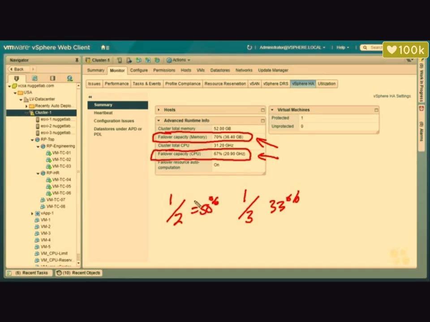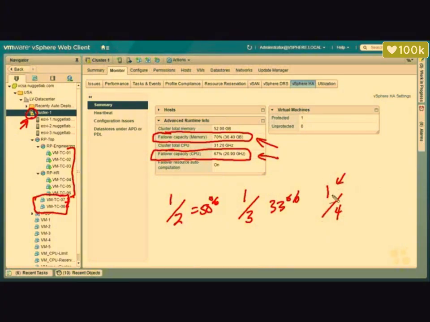And as a result, if admission control is enabled, it's going to attempt to reserve that amount of resources so that if one of our hosts dies, all the VMs that were there can be restarted over on the still running ESXi host. And that's what this message here was complaining about at the cluster, saying, hey, I don't have enough resources to do what you want me to do. I don't have enough resources to have 70% of memory and about 67% of CPU if we bring up additional VMs. So the first VMs that we booted up were no problem, but once we started loading up the system with additional VMs, it stopped us because of this admission control percentage right here. So continuing on in our example, if we had 4 ESXi hosts and we were willing to tolerate 1, what would the resulting percentage be right here?